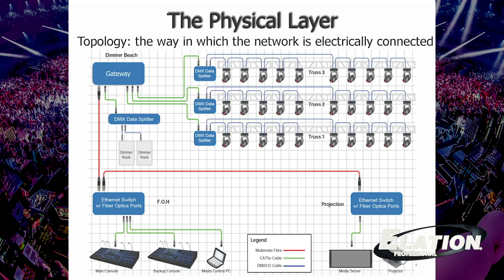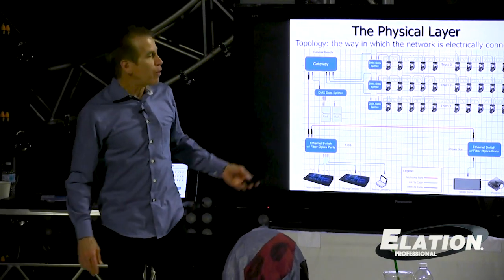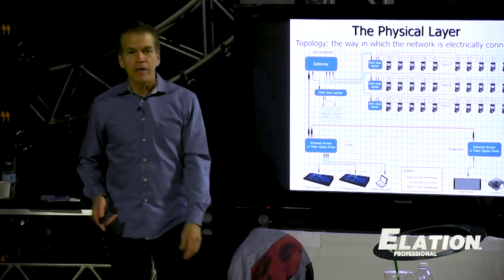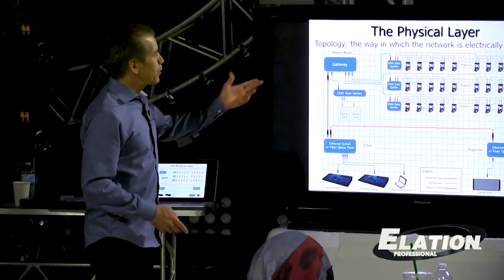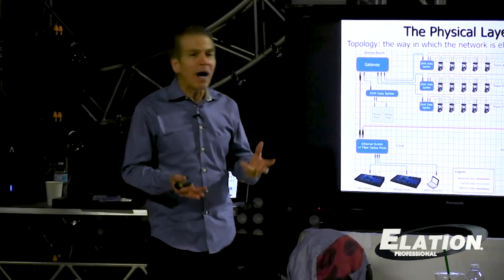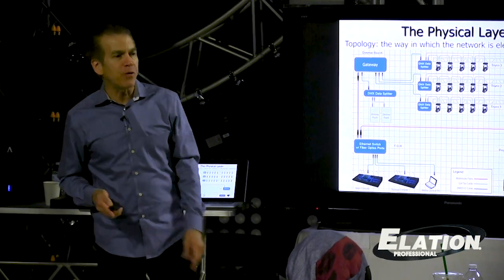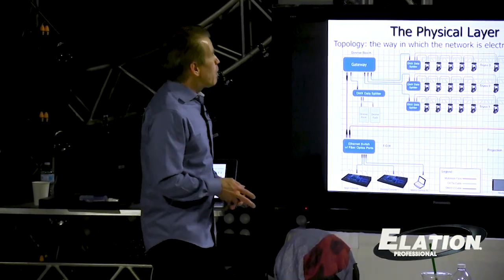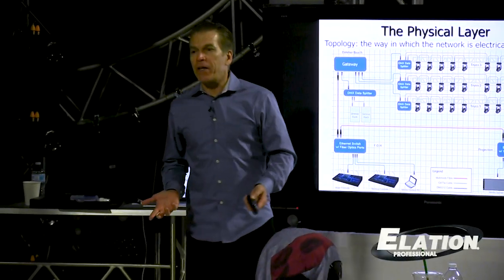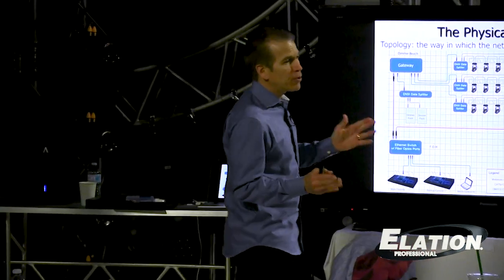Ethernet is a star topology. That means you have to send one cable to every device on the network. Now, when you have a switch, of course, you start the star over again. So some fixtures have built-in switches, which allows you to build a topology that doesn't quite look like Ethernet, because you can daisy chain the Ethernet cables. DMX, of course, is a bus topology, so that allows you to daisy chain the cables up to 32 devices.